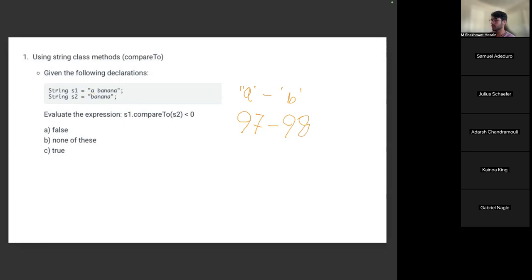So it should be negative because 97 is lower than 98. So it should be -1, and it is indeed less than 0. So our answer would be true.